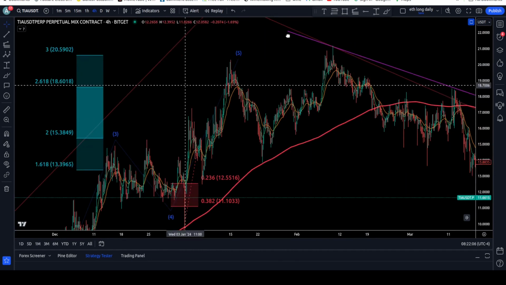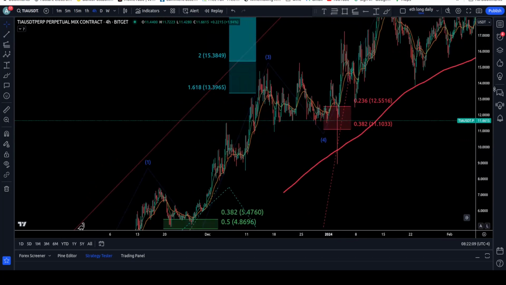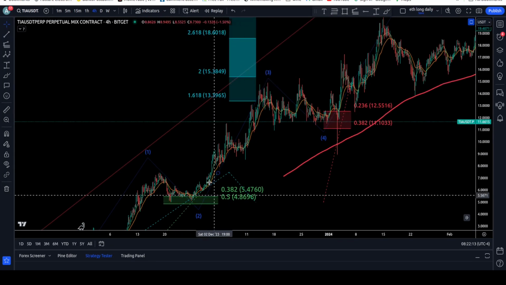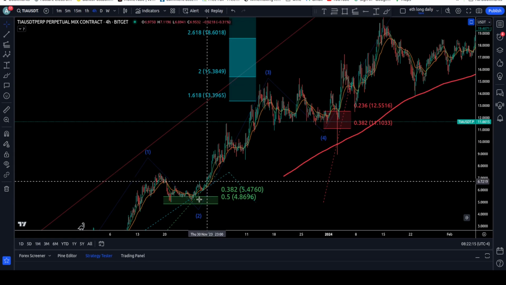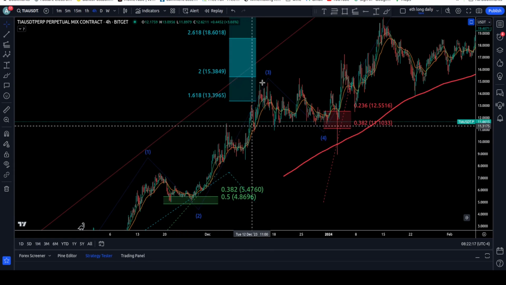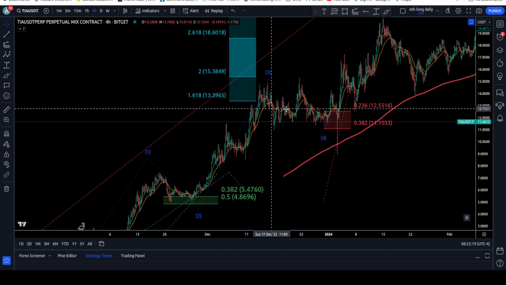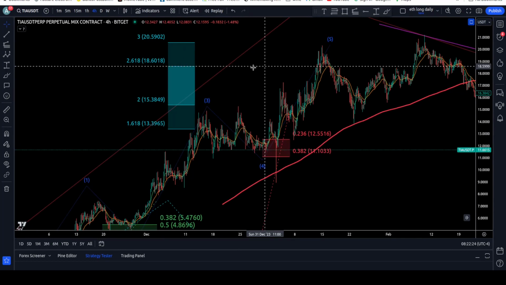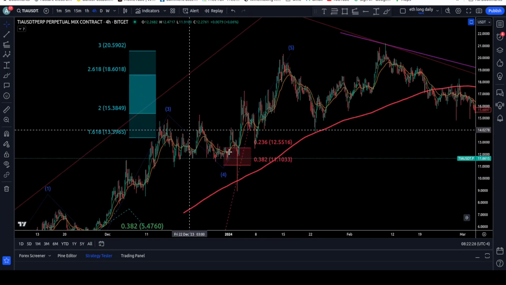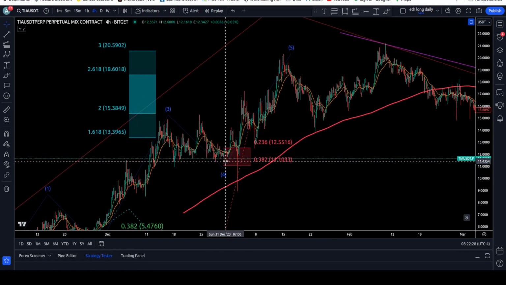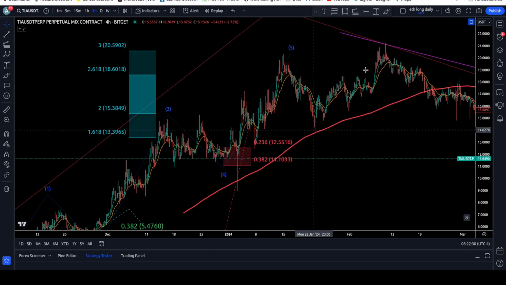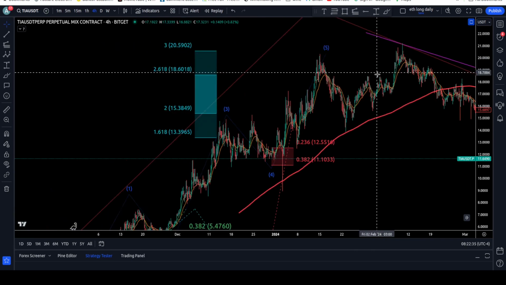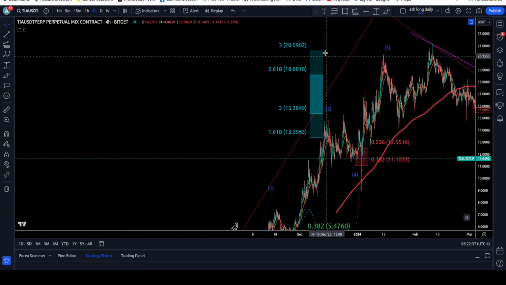I could say maybe that the wave 3 was, I don't know, a diagonal, and it did an A, a B, and a C, and then we had an A, B, C for the wave 4, and here it's a messy one, and it depends. You could say this was an A, a B, and a failed C, but I don't like that count. But at the end, it doesn't really matter.